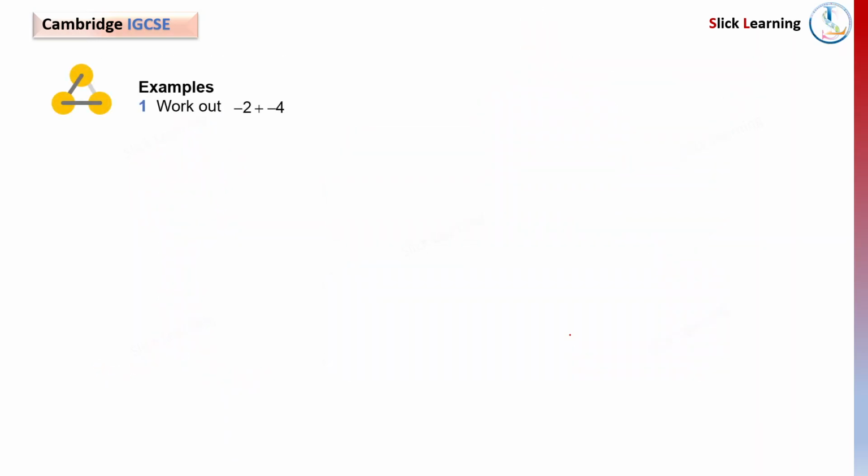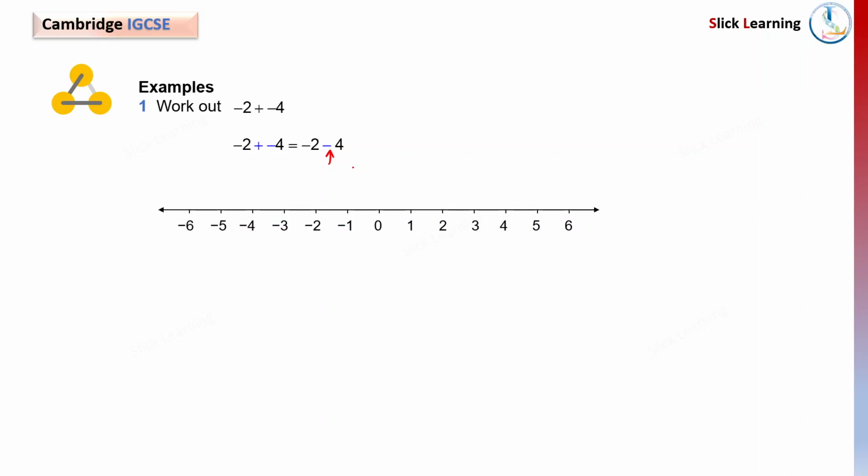Now we have the examples based on it. As we can see here, we have plus and minus. As we have just seen, if there would be different signs, we are going to replace it with negative sign. So just replace it with negative sign. And once you have replaced it with the one negative sign, with the help of the number line we can subtract minus 2 with 4 and we will get the result, that is minus 6.